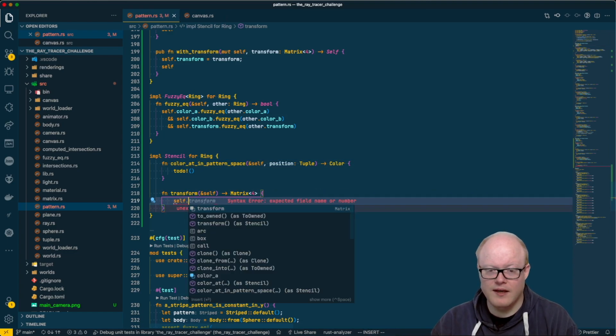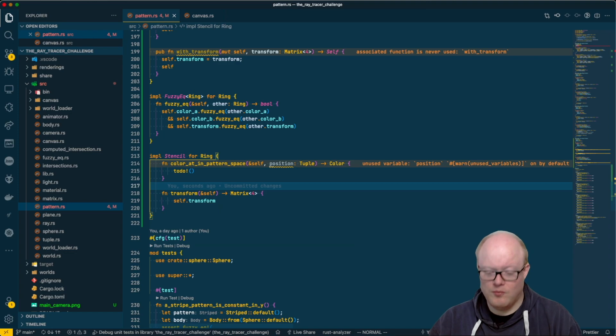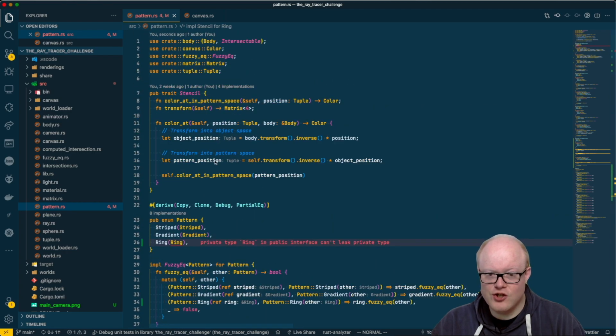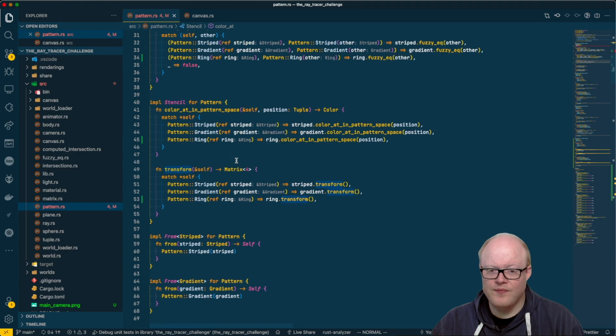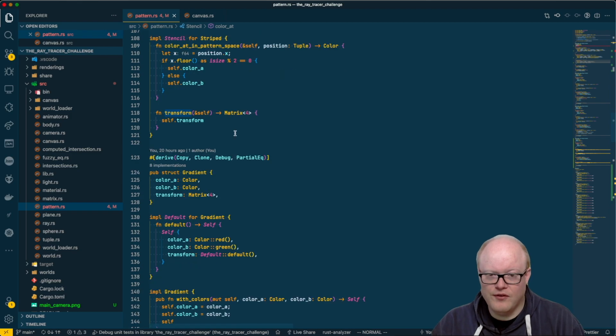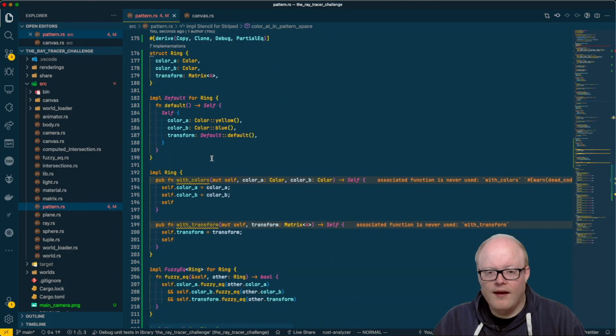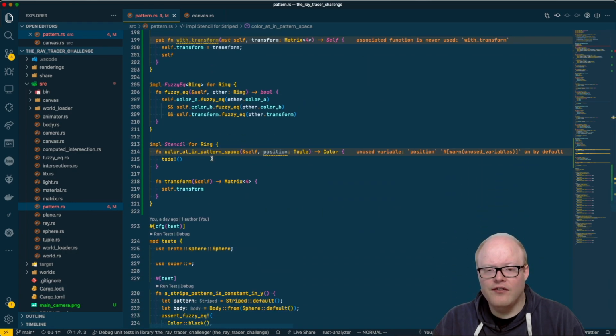It will simply return our transform, so that the other functions which are using it, there is an implementation in the trait itself which does the transformation into our pattern space, and it takes this transformation from the pattern and uses this. So we need to be able to return it in a generic way, and this is the way to do it. So let's go back to our stencil for ring.